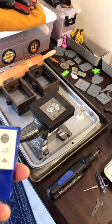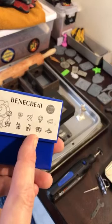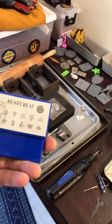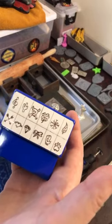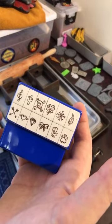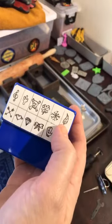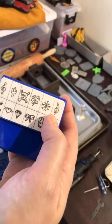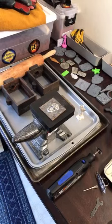Like the purple and green, that might look good with a butterfly that's actually silver and the rest of it's purple and green. I don't know. I just want to use these for something. They're kind of dumb. Or even the skulls. Or the music. Or even the leaf. Just doing a bunch of leaves all the way around it. Or have them all coming from the middle out. I don't know. We're definitely going to play around with some stuff.